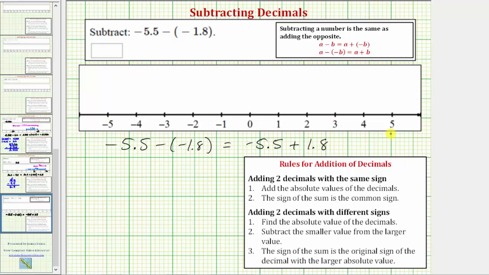Now looking at this sum we should be able to recognize that the negative 5.5 is going to outweigh the positive 1.8 and therefore the sum as well as this difference will be negative. And because we have a negative plus a positive, we'll use the rules for adding signed decimals, for adding two decimals with different signs.